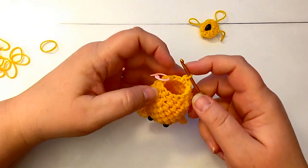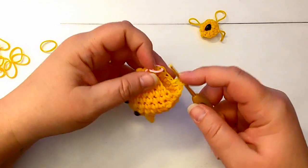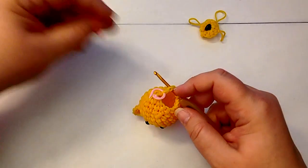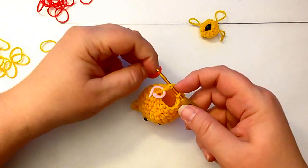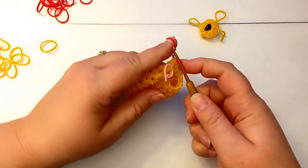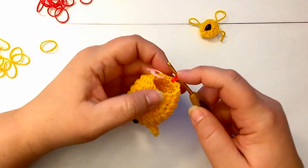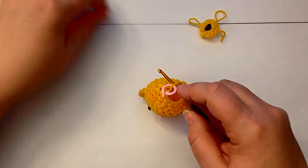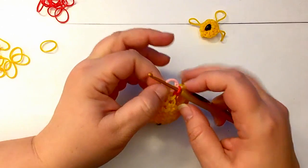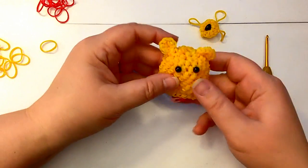Now I'm at the back of the neck. I know I'm not here where my stitch marker is, but I'm not too worried about that. I'm going to go through the next stitch and I'm going to grab a red band and do a slip stitch. So through and through, so that I only have the red band on my hook and one over the other. And then I'll do a normal single crochet. Put that on here like that. Now I'm taking my stitch marker out.